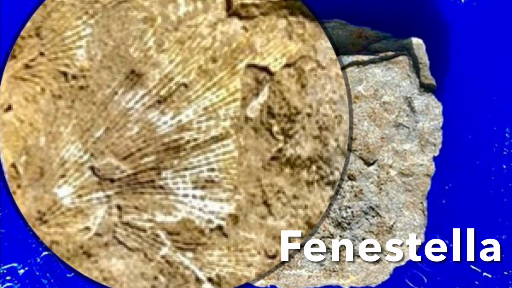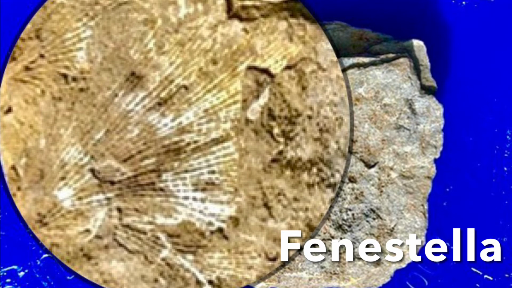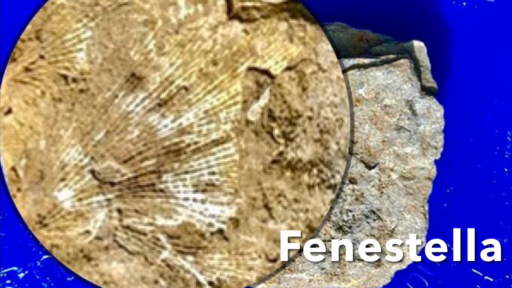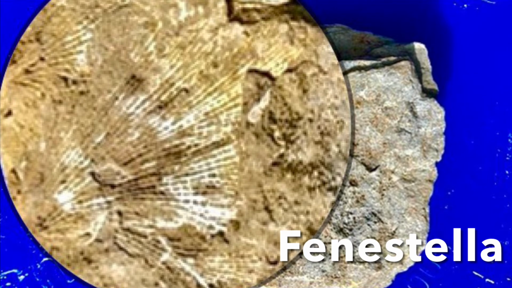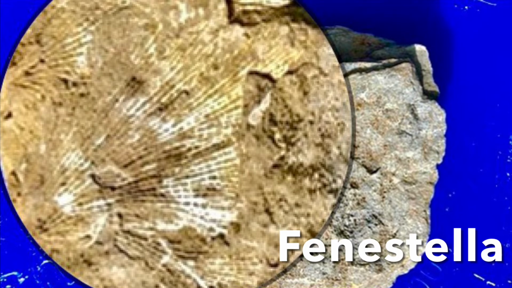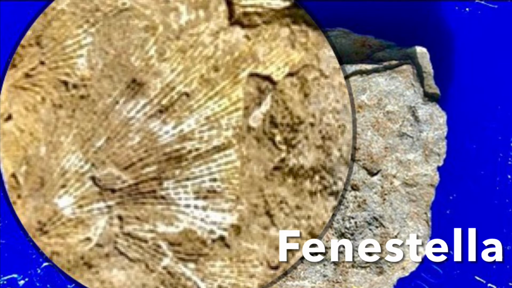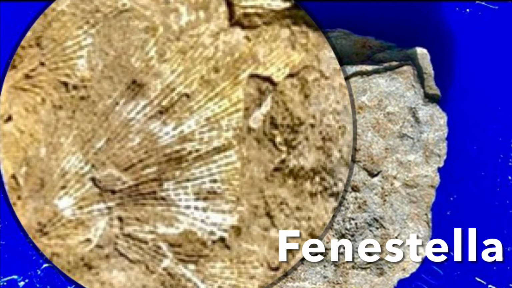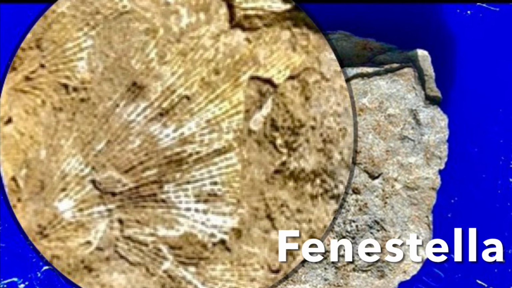What does this tell me? Well, it tells me that in both places I'm dealing with the same period of time and the same rock layer. I know that these Finistella creatures were thriving during the Mississippian time period, between about 350 million years ago and 330 million years ago.